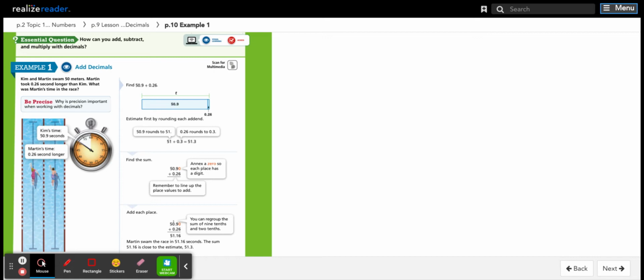I want you to open up your Envision book to page 10 and also open up your math notebook to the next blank page. It's important for us to have very organized math notebooks. That way, if we want to see your work from your homework, you can open right up to that page and show us where you did your work the night before.